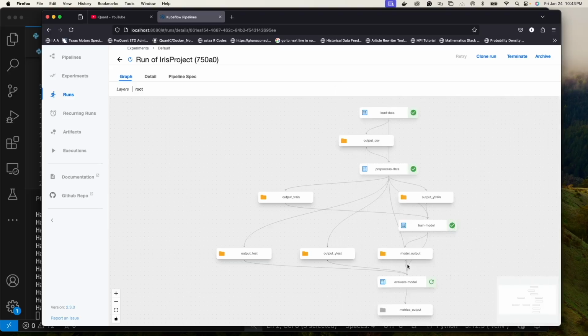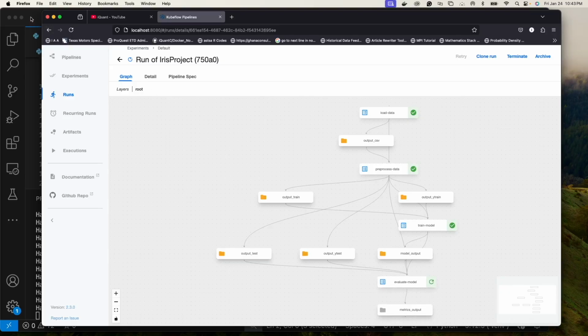All right. And now the model is evaluating using the test data set right here. That's why the arrows are pointing to evaluate model. And that should give you some output of metrics that are indicated in the code.